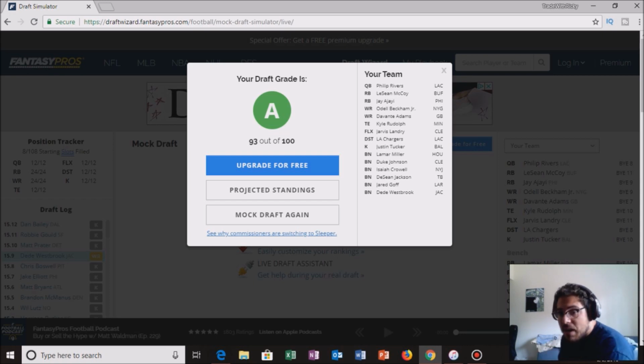But also, look at the bench. Lamar Miller, starting running back for the Houston Texans. The Texans with Deshaun Watson last year were the number 1 offense before he got hurt. Duke Johnson, even though the running back situation in Cleveland is not sure because they have Carlos Hyde, Nick Chubb, and Duke Johnson. I think Duke Johnson is going to be the main guy catching the balls. So in PPR, some people are going to have Duke Johnson in their starting lineup every week as RB2 or in the flex. So having Duke Johnson on your bench is a really good pick. Crowell is probably going to be the starting running back for the Jets. I think Bilal Powell is going to take away some carries from Crowell, but I think Crowell is going to start.